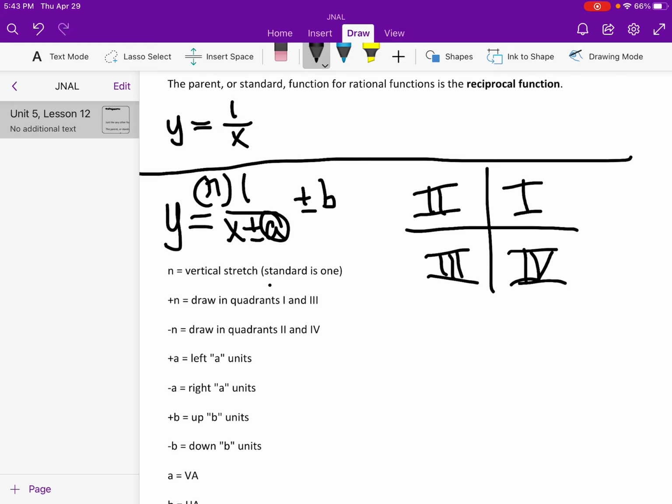Well, that's because even though we're looking at a, really it's x. And if a is positive, then x is negative. That's why. And then b is pretty much going to be the value of y for up and down. That's why it is normal. So when a is negative, it goes to the right, however many units it is. And then b, positive is up and negative is down. That seems normal.